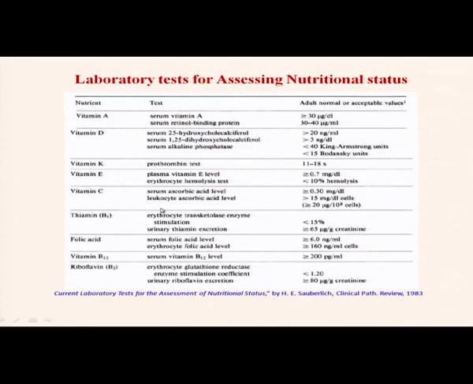For example, in the case of vitamin C, vitamin E and vitamin K, you look at all these tests and there is a close resemblance, because most of them are fat soluble except vitamin C. You are able to really look into their presence by directly evaluating them as a plasma component.